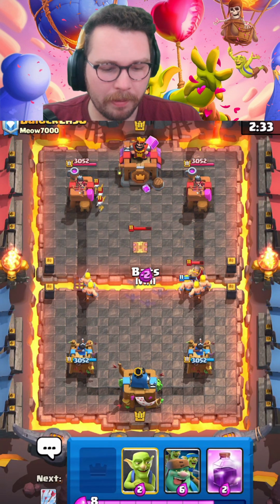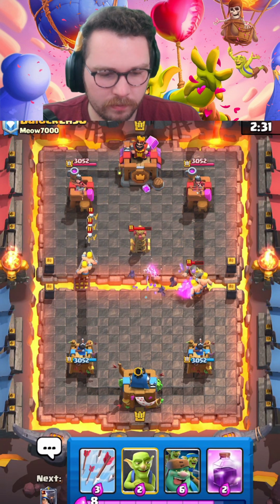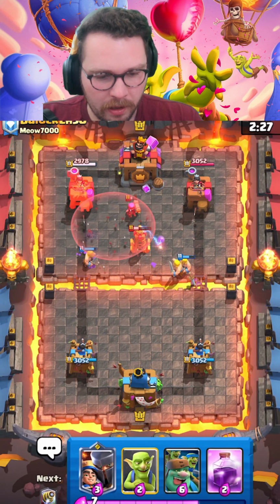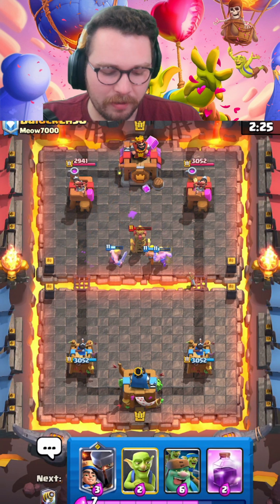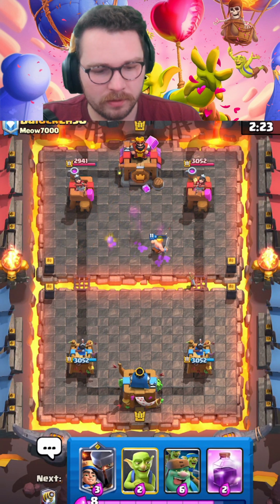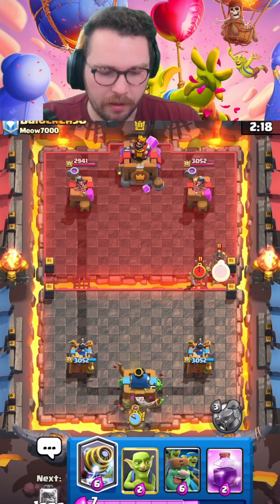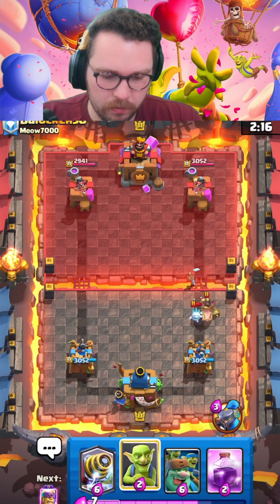Once the Tesla pops up, I'm going to go for my bats. Played them a little early. It is what it is. I'm going to arrows over here. Take care of all of that. And he might still have to spend some elixir on that. Nah, he won't have to. Okay. Looks like he's running some sort of cycle deck. Yeah, there it is.